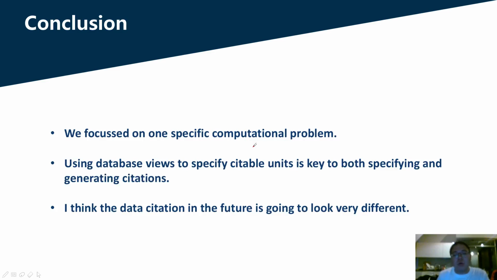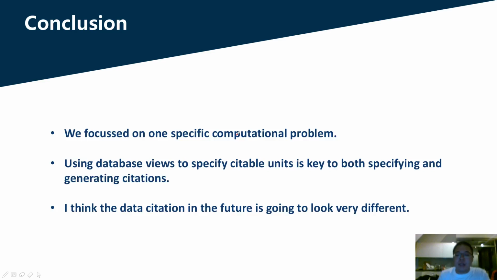We have shown in this presentation some examples and some quite different statistical databases, such as. And we can see the main issue of this is that the data needed to generate the citation may not be available, either in the database or some metadata repository.